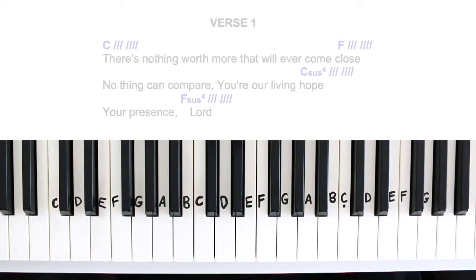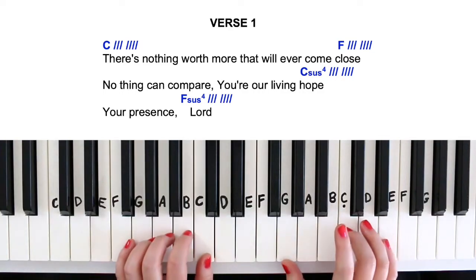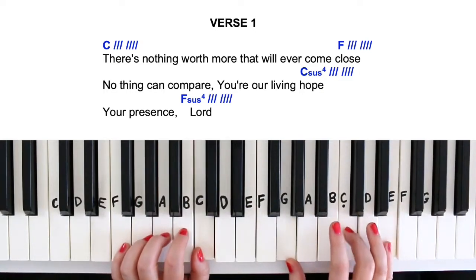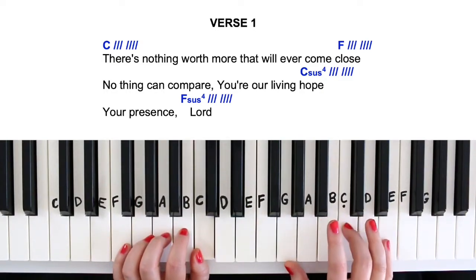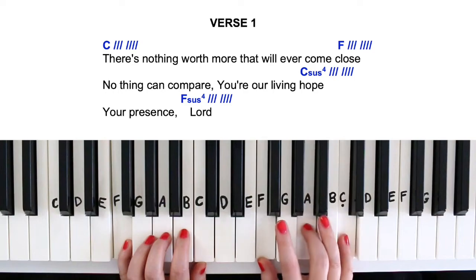Alright, now let's take a look at verse 1, which starts with C major for 8 counts, followed by F major for 8 counts, and that repeats. Let's try that, hands together, nice and slow, starting with C major for 8 counts. Ready? C, 2, 3, 4, 5, 6, 7, 8, down to F, 2, 3, 4, 5, 6, 7, 8, and that repeats.